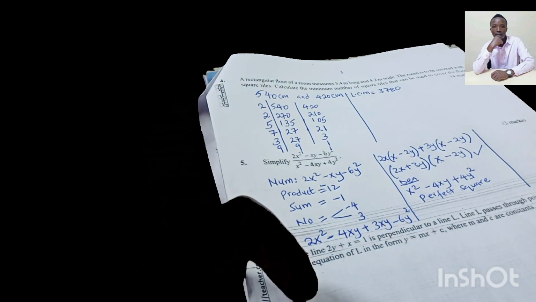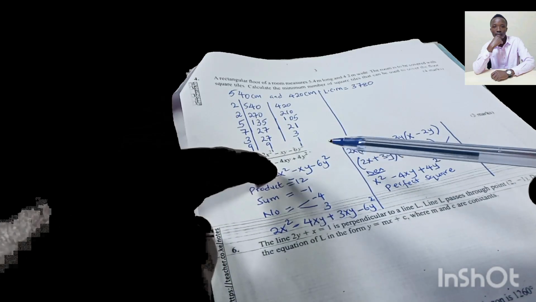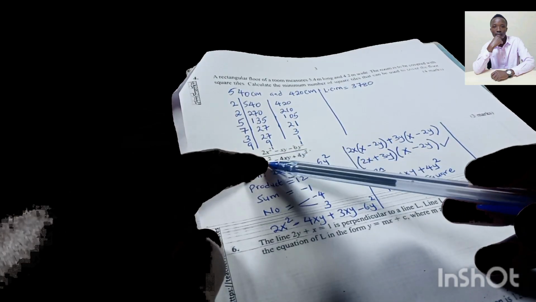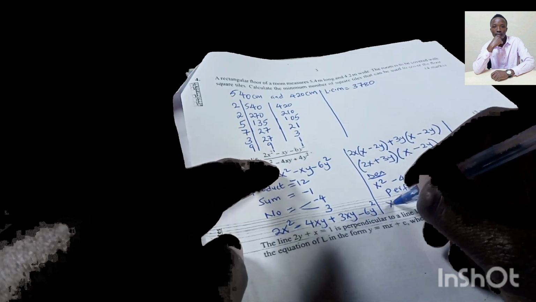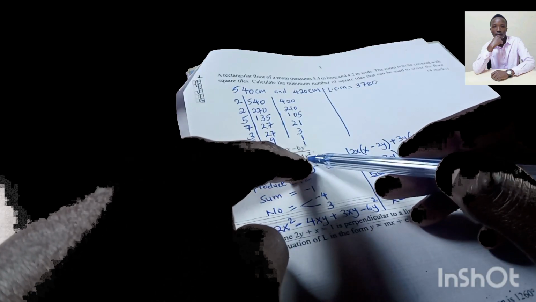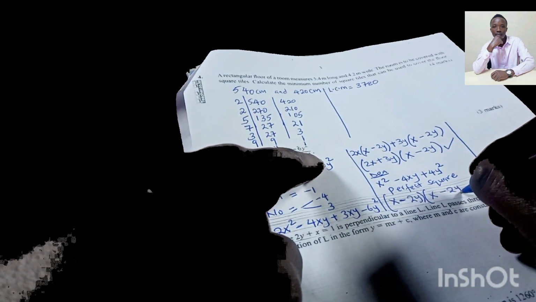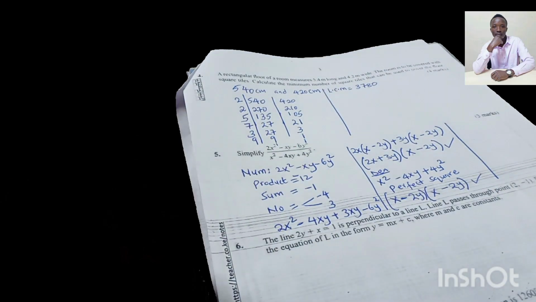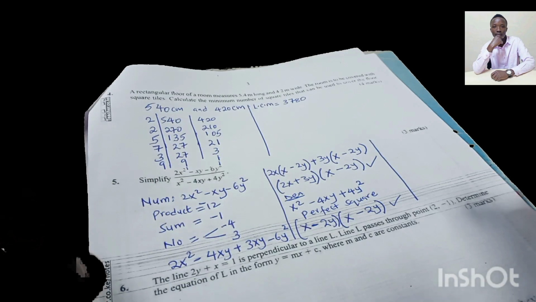We know it's a perfect square by checking the first and the last terms. So to simplify, we take the square root of x squared, that is x. Then it's minus. Then we take the square root of 4y squared: the square root of 4 is 2, and the square root of y squared is y. Then it repeats itself, x minus 2y. We're already done with the denominator. So there you have 2 marks. We now simplify the numerator and the denominator.